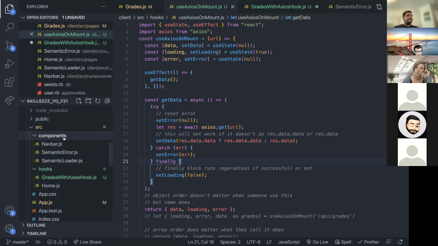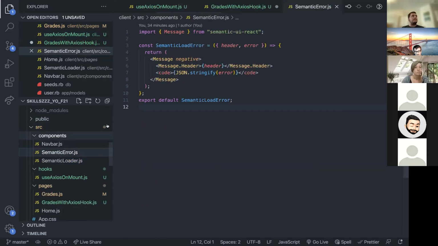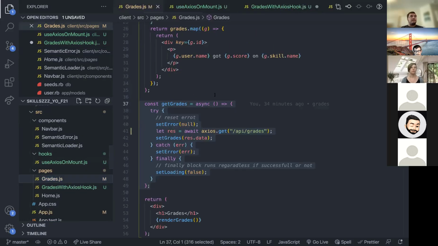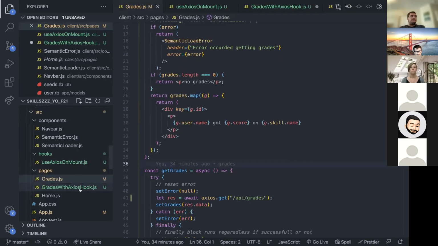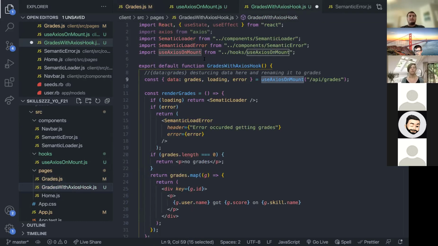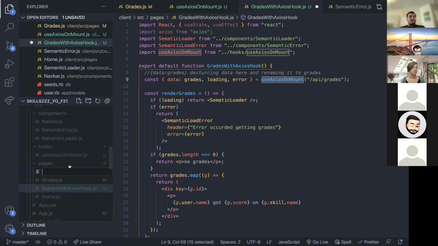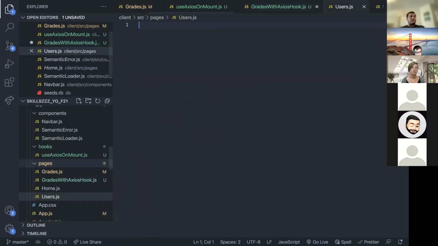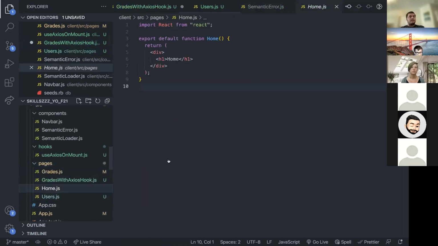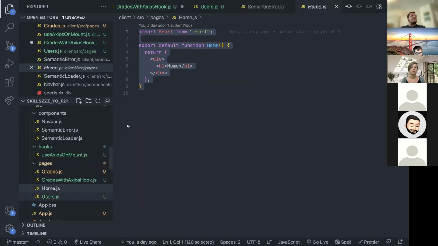So we're really starting to create these reusable components that are going to keep our main pages a little cleaner. So yeah, if we want to say do users, let's do that. Let's do a users.js. I'm just going to import copy home in here for now.